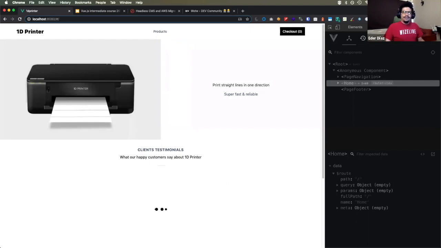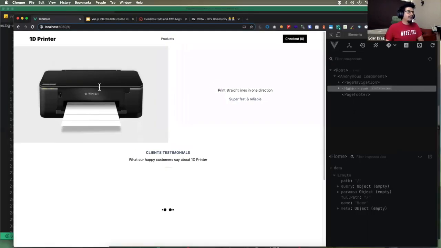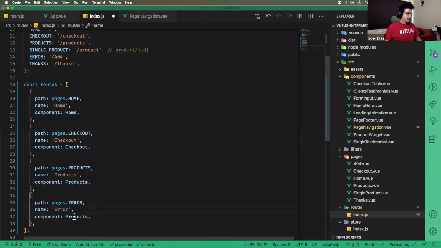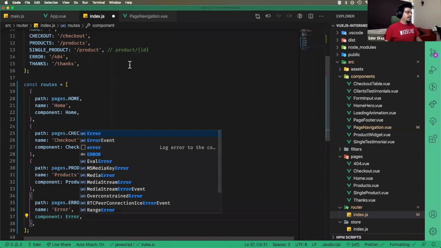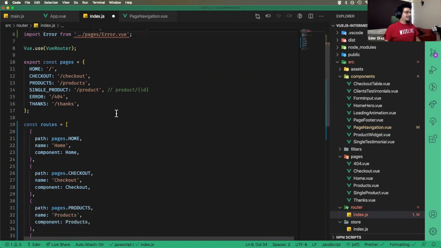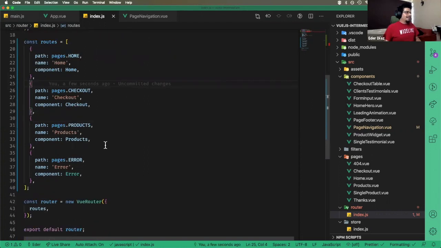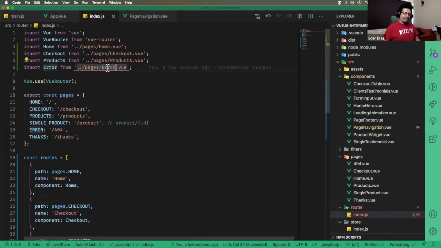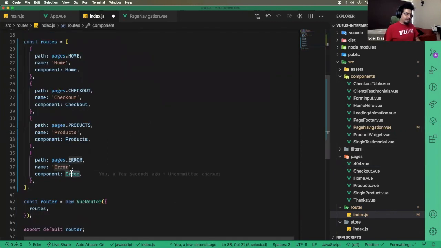Cool. So what's next? What if we want to do a 404 page, right? We have this error page, but for example, if we just copy this error page, we put here error, and we also import the error page by doing something like this. Sorry if I went up a little bit too fast, but I'm sure you're already used to make paths and routes. So, oh wait, the page is not error. The page is called 404 here. And probably I'm gonna call it page 404.